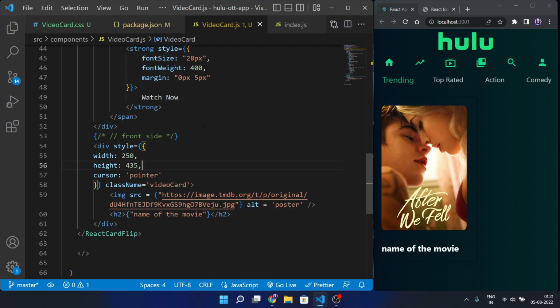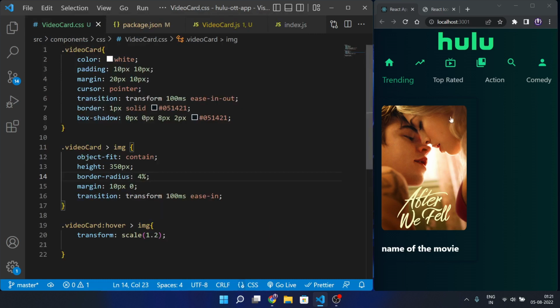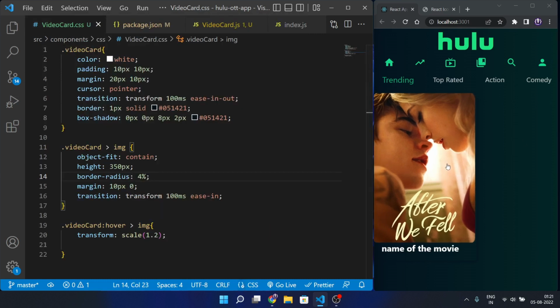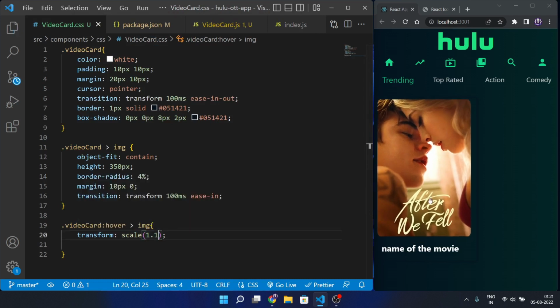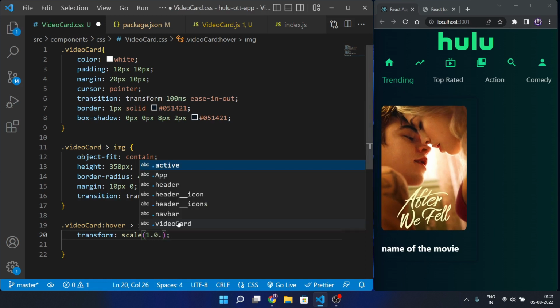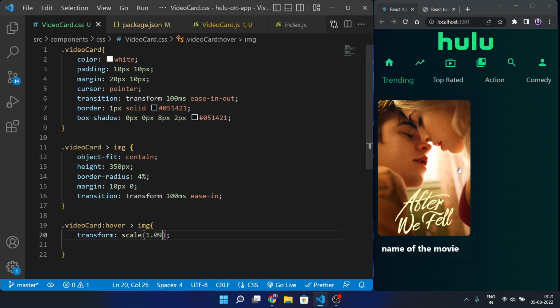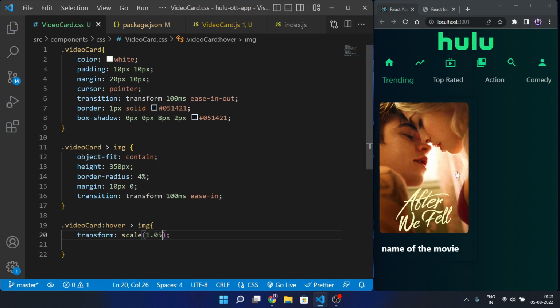Now let's go back to the transform in the video CSS because it is taking a lot of space here. So let's add the transform of 1.1, only 10%, or else we can add a transform of 1.05. Now it is perfect here.